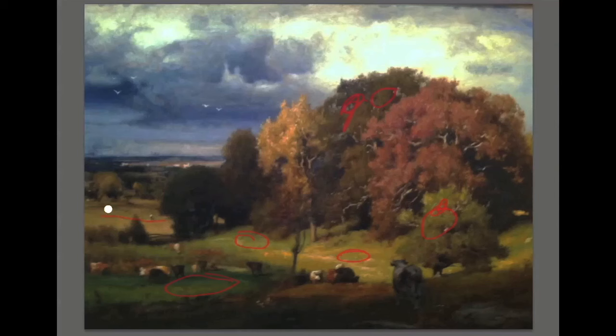Then back in here, the greens get muted. They're yellow greens, but they're muted with cooler or complementary colors to make them recede. So a lot of color variation, and real subtle. It goes from here, getting a little bit lighter, a little more orange, then a little more blue or viridian in it. So a lot of subtle change, even within just one flat area in there.